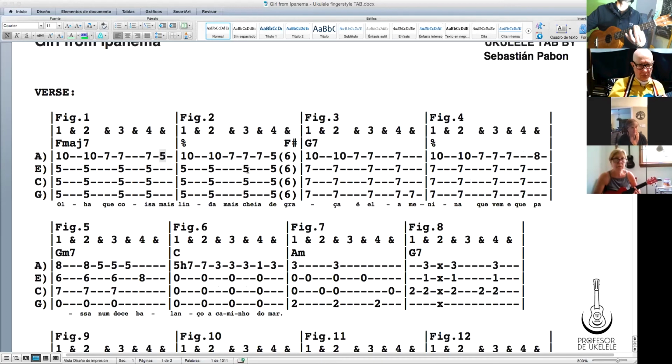Yes, so then there is a 6, 6, 6, 6 here. This will be a passing chord and it sounds like this. 1, 2. Down, down, up, down, up, down, up. That's the tricky part, that we do an up movement with this passing chord and we go to this next G chord. So all the time the rest of our fingers have to be prepared for what is coming next.